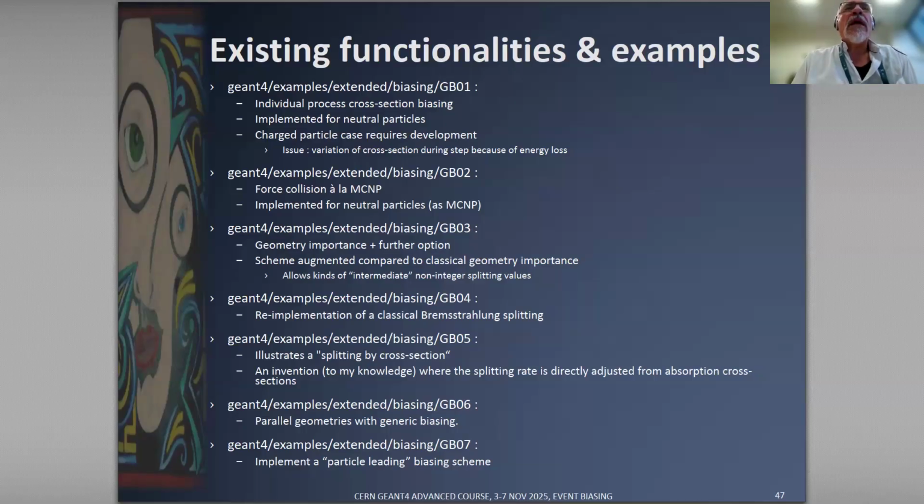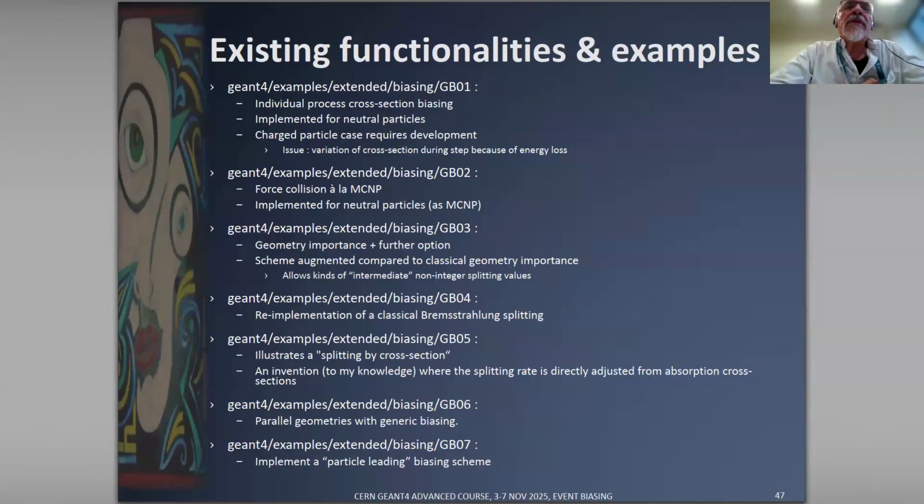And given that we are writing C++ code, it's easy to add more options to that, to have in some way a non-integer splitting. That is, we give the ability to have a probability to do the splitting. It may happen that a factor 2 is too small and a factor 3 is too high. That is, with 2, you don't split enough to reach the other side of the volume, and with 3, you diverge. You are splitting too much, and you have too many particles inside your simulation. So with these things, you have a way to adjust with a probability to do the splitting. In this way, it is equivalent to having a non-integer splitting value.